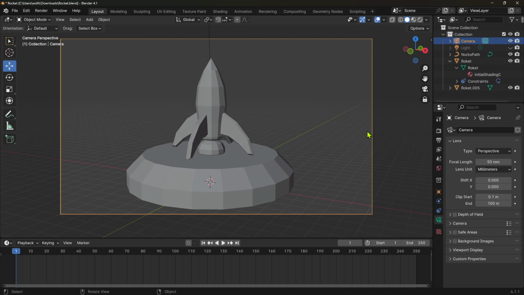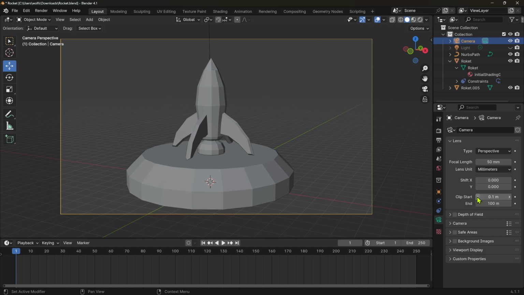And let's go ahead and adjust some of our settings. Let me unlock the camera and let me go here to the data tab of our camera. All objects have a data tab and it changes the icon depending on what type of object it is. Here we can see it's a little green camera icon. Here we have several settings we need to adjust, okay?